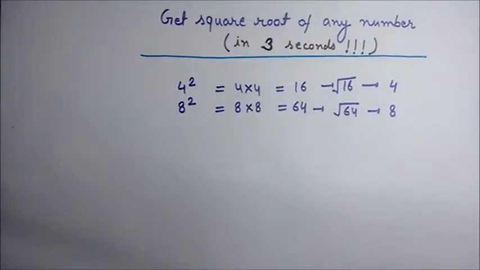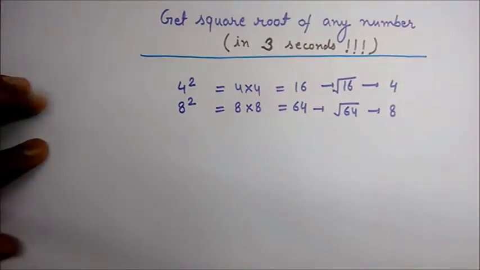So it is pretty simple to find the square roots of 16 or 64, since these are very small numbers, but we need a trick to find the square root of large numbers. Here I will explain this amazing trick with the help of a few examples. For this trick, all you need to know is the squares of numbers from 1 to 10. So here I am writing the table of squares of 1 to 10. So let's write this table.